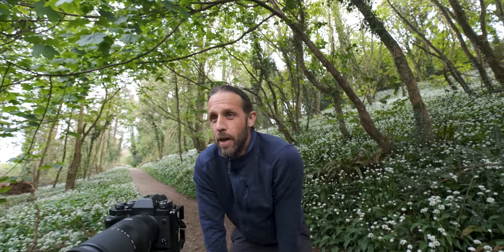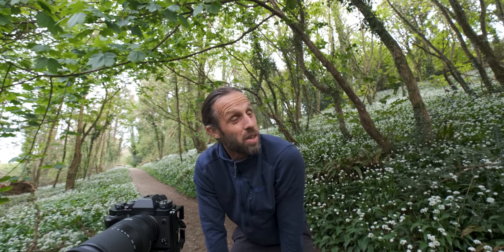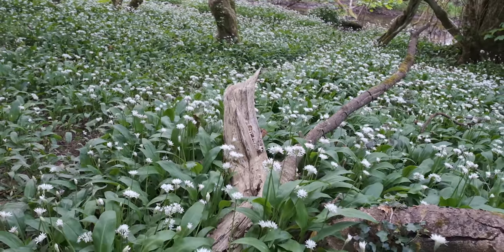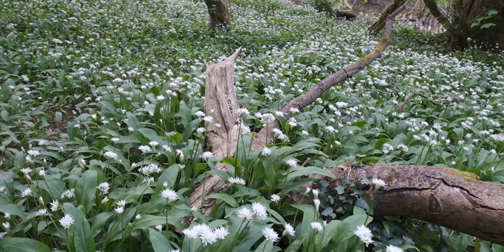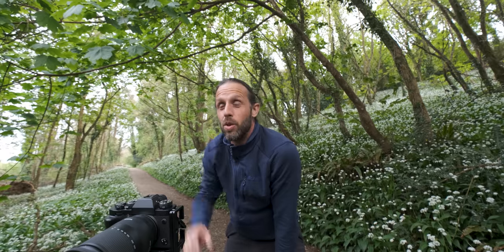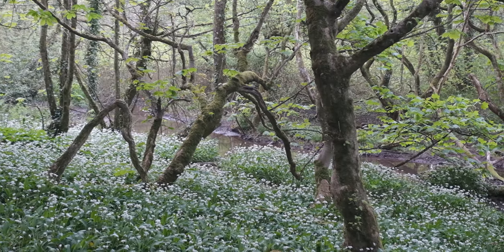So I'm not going to dwindle too long on this. I really want to make the best of this while the light's here. So I'm going to focus stack this image, first of all focusing down here in the foreground on the log, and then maybe two or three shots through the scene just to get everything from the foreground, because I'm only literally a meter away from the foreground through to the background. I might even just let the background fall out of focus ever so slightly. But what a wonderful looking scene. Just hope it comes through well in the final image.